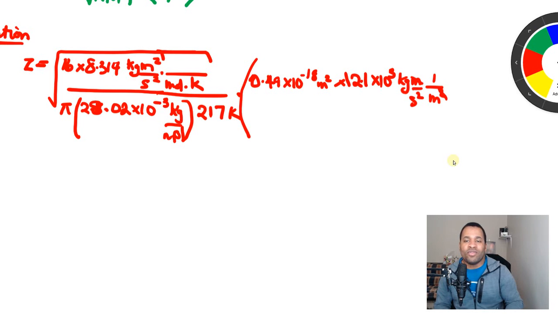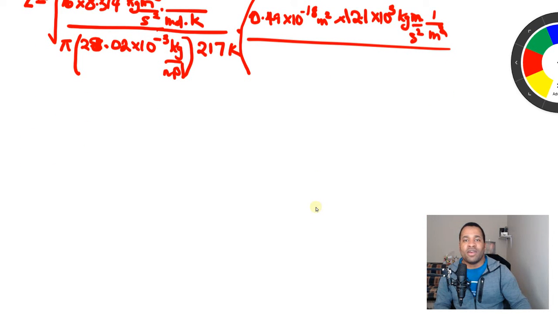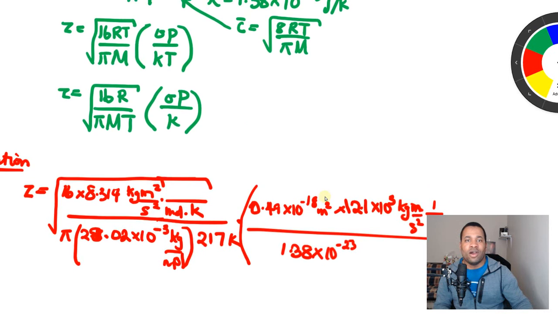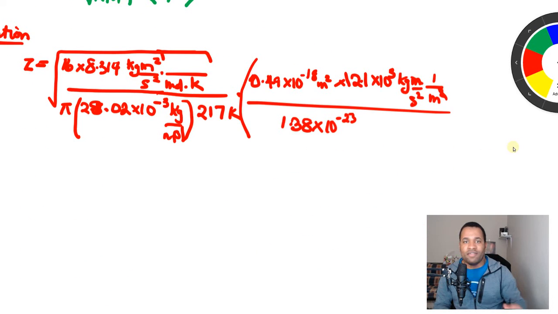And so once we have this taken care of, we have our other denominator, which is measured in this case K, and our K is the Boltzmann constant. The Boltzmann constant is represented as 1.38 times 10 to the negative 23. And take note here that the unit for this is actually measured in joules per kelvins.